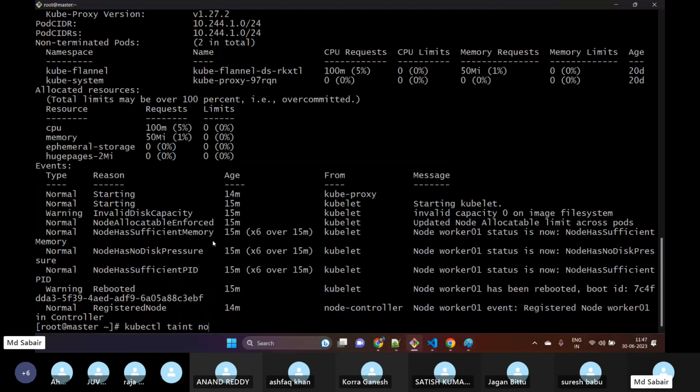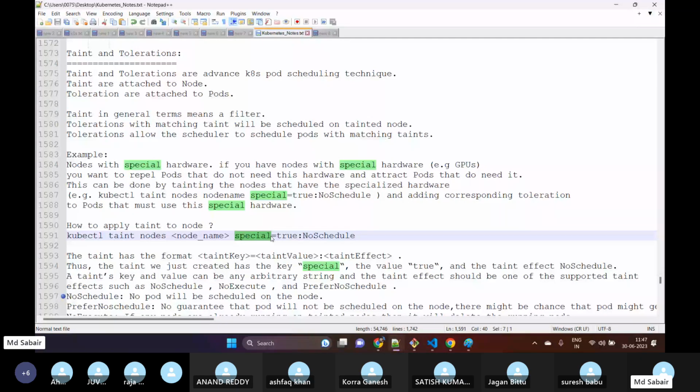taint node worker01. And what should be the key for that particular taint? This will be added in terms of key value pair. So this will be my taint key, this will be the taint value, and this will be the taint effect. Taint key and taint value we can configure as per our requirement. It is not mandatory that we need to use special or true. That is up to you what keys you want to use.